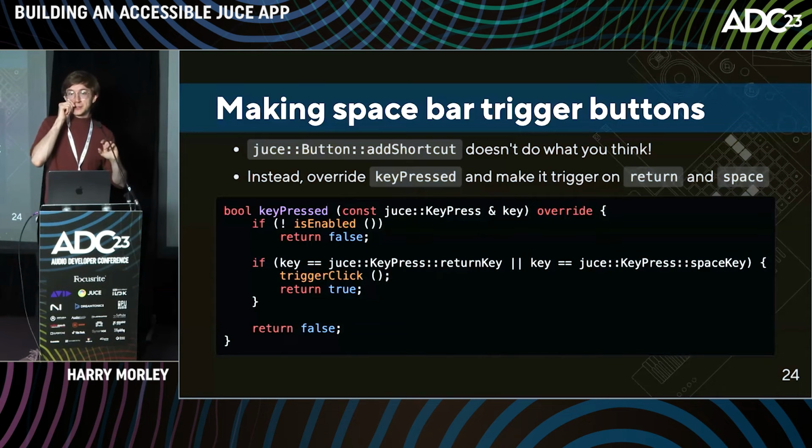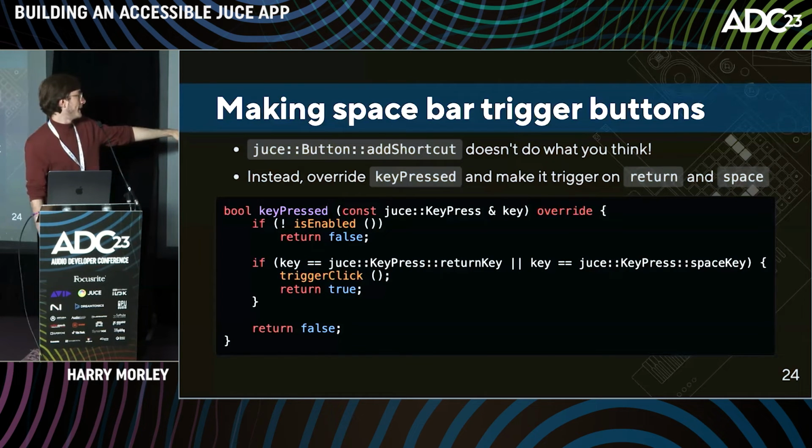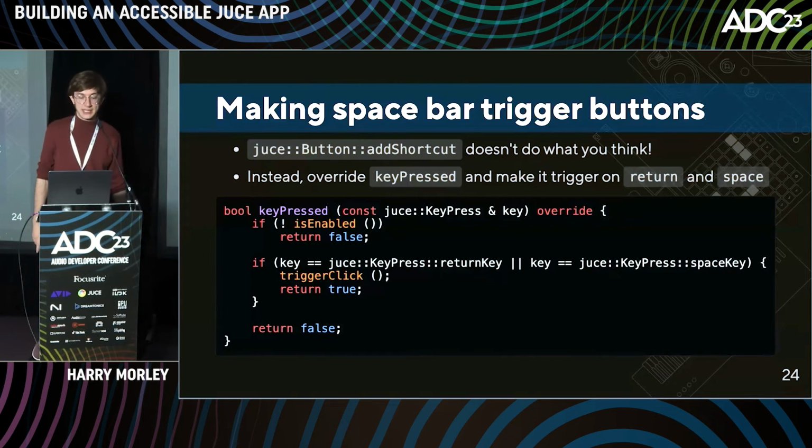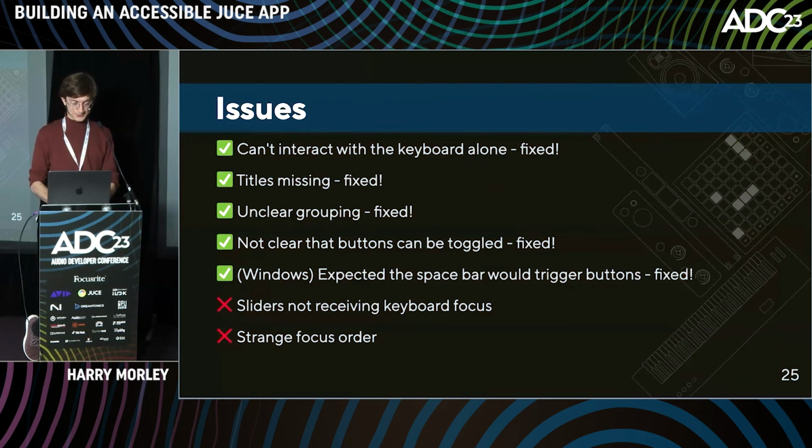We want to be able to override the key pressed for that button. So when the component is focused, it will handle those key presses. So we just need to write our own key pressed. You can see that the default Juce one is similar to this. It just checks, is it enabled? No, get out of here. If it's the return key, we'll make it trigger the click. But we're also saying, or if it's the space key, then we can return true to consume the key press after triggering the click. So we're going to do that, nice and simple.